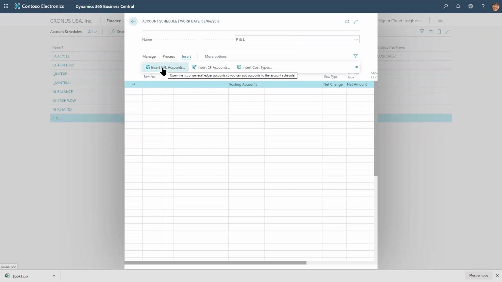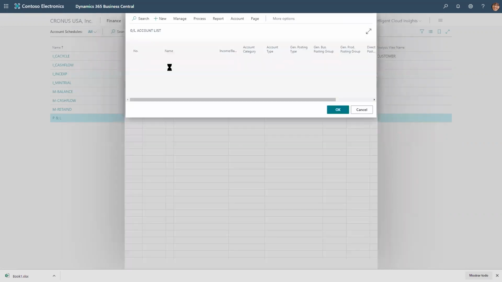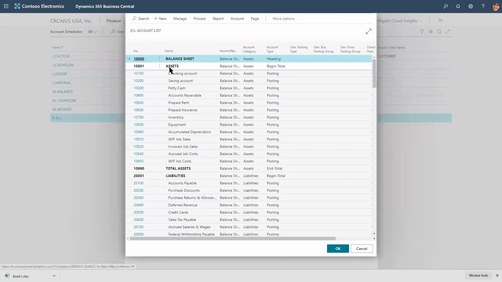For now, I'm going to be using the insert GL function for you to see. Remember, I have been presenting some information, but the main point of doing this is to create the specific P&L for my period. So at this point, I'm using the inserting function.